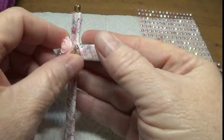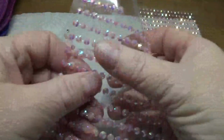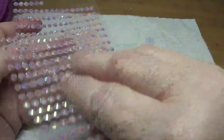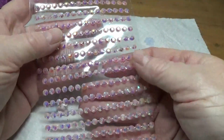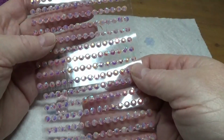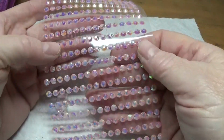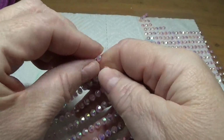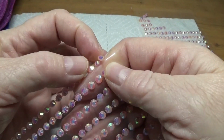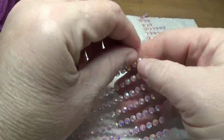So as you can see, this is on here really tough. Now we're going to be using these little 4mm rhinestones, and this was packaged as one long piece. I bought this at the 99-cent store just recently. They also have them in a real pretty icy blue color. If you notice, these adhesive rhinestones are 4mm, so they're smaller than the average rhinestone, and that's exactly what you need.